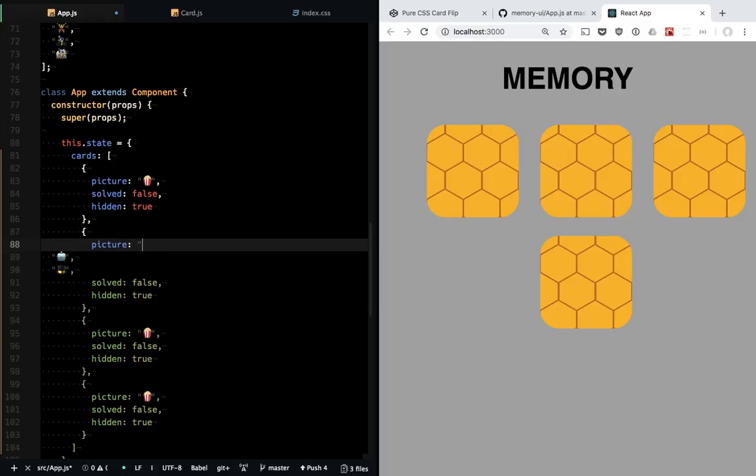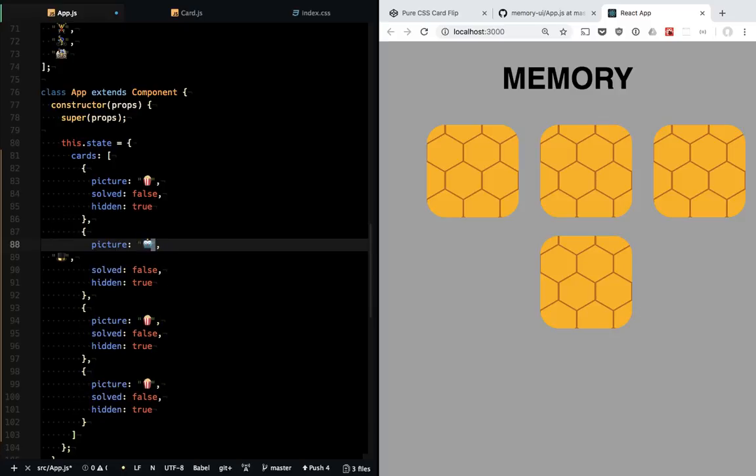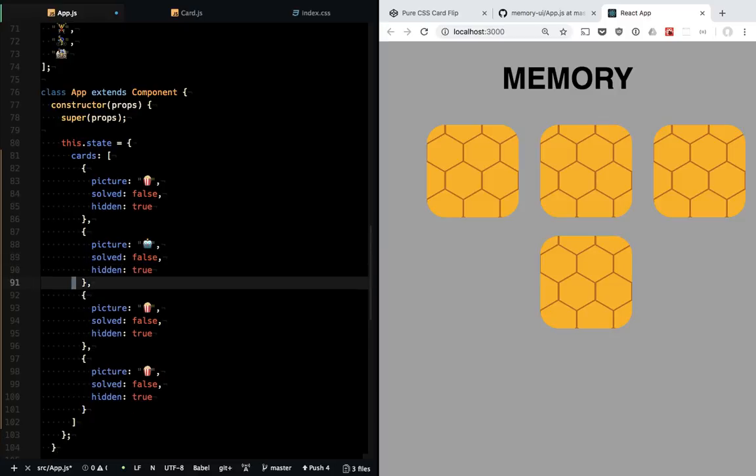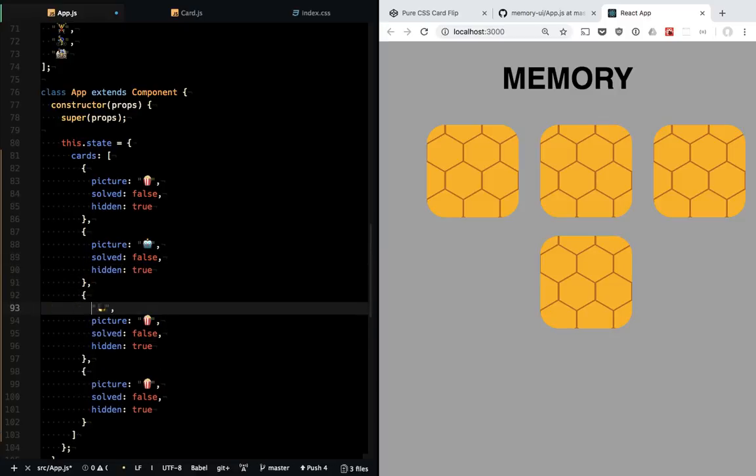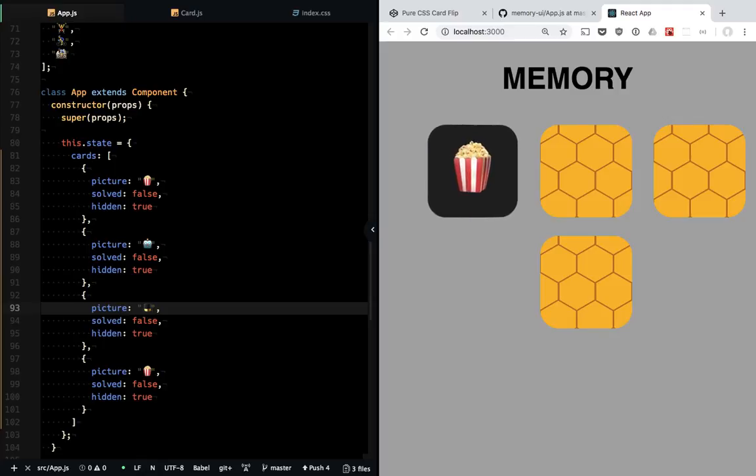Cool, I got a top hat and a whatever that is. The picture is the top hat. If I turn over this one, I get the popcorn. I turn over this one, and I get the robot.